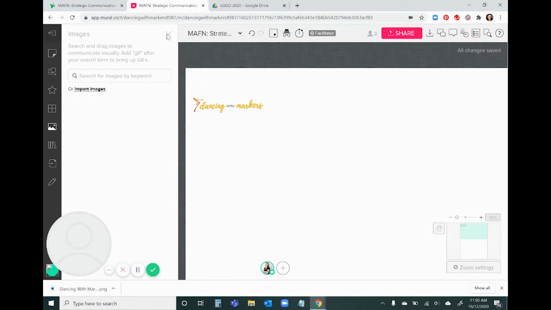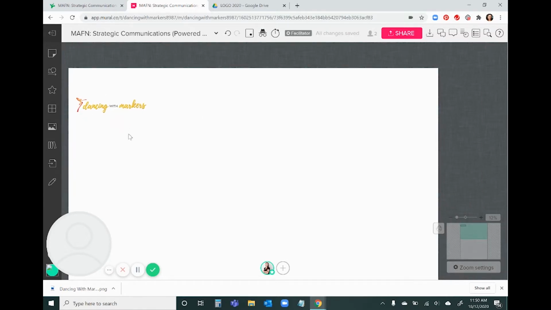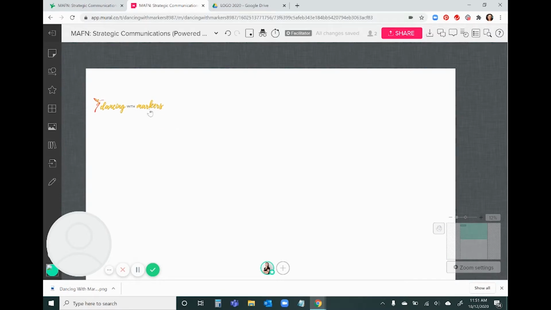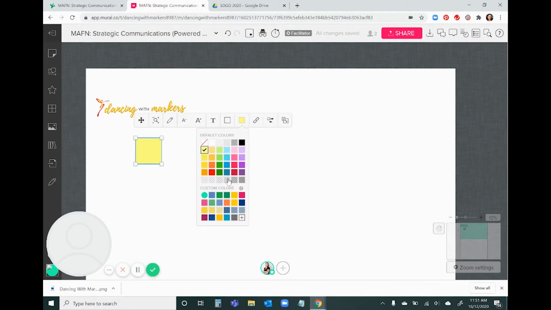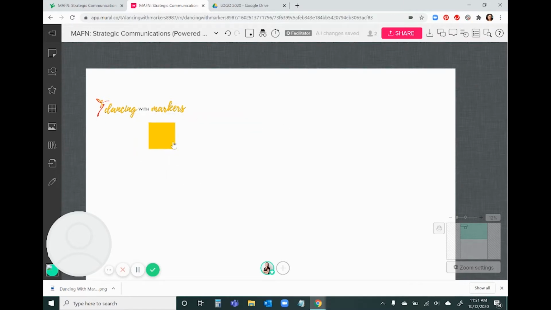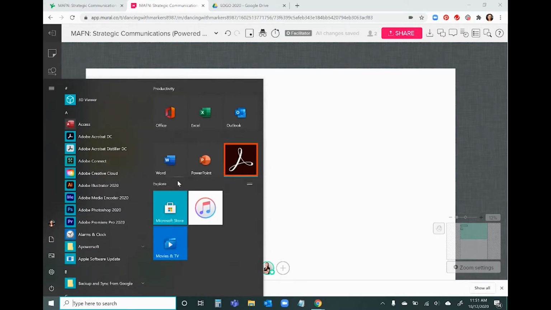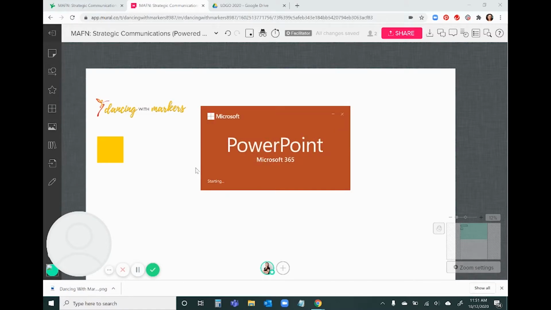Now there are some different ways to figure out what colors these are. I actually already have my color numbers, but let's say you didn't. You could use Adobe Suite software and use the eyedropper tool to find these colors. And then if you wanted to brand your mural board, I could change any of the sticky note colors to make them branded and match what's going on with the board. If you wanted to do that because you like the look of it, you could either use Adobe Suite or you can use the eyedropper tool just in PowerPoint to help you find the colors.